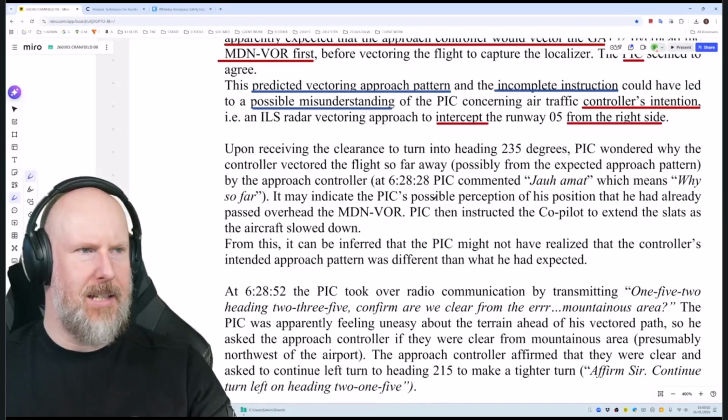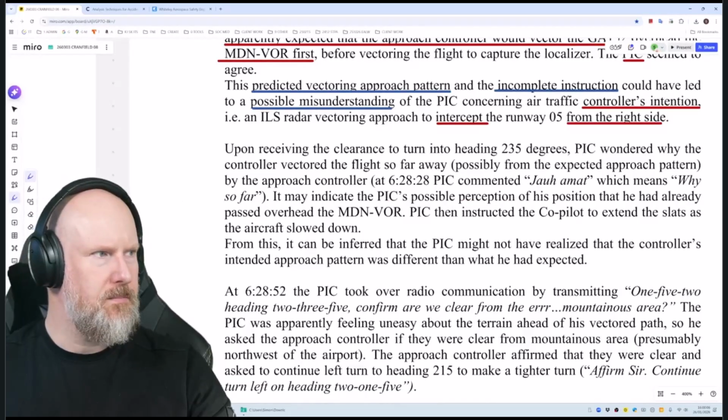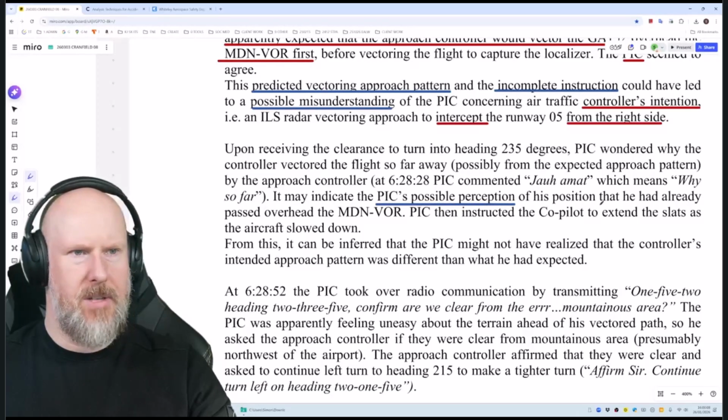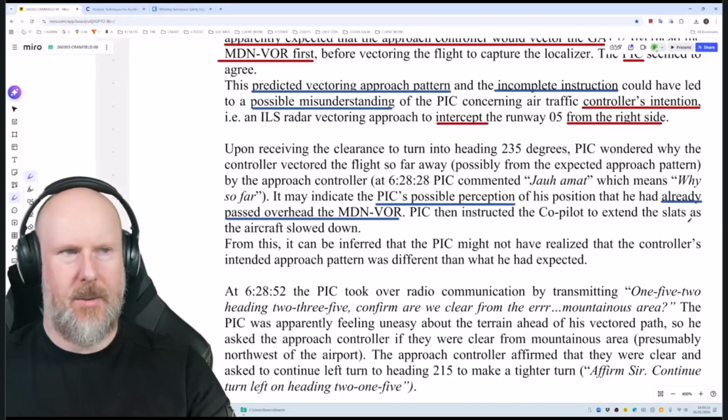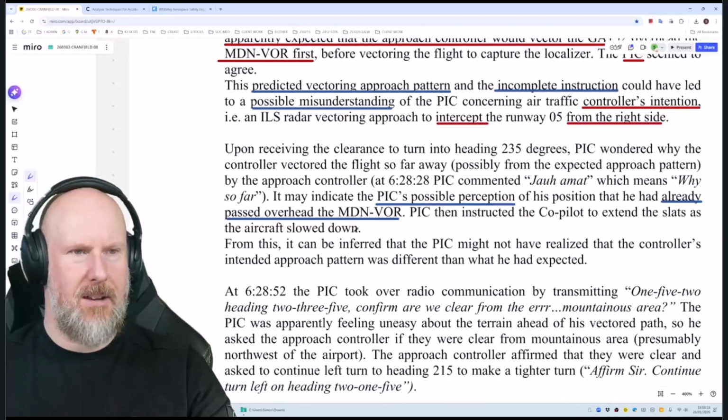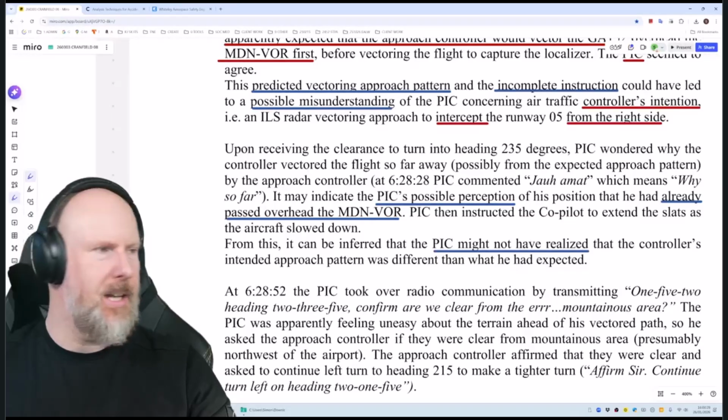It may indicate the pilot in command's possible perception of his position that he'd already passed overhead MDN VOR. The pilot in command then instructed the co-pilot to extend the slats as the aircraft slowed down. From this it can be inferred that the pilot in command might not have realised that the controller's intended approach pattern was different than what he expected.